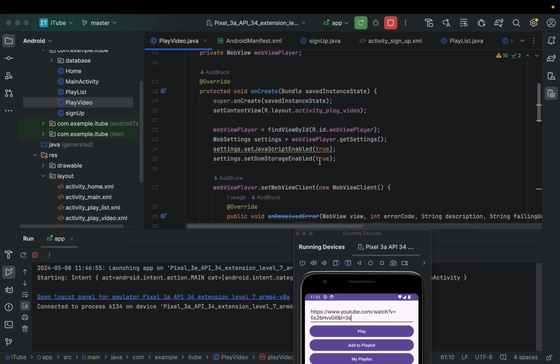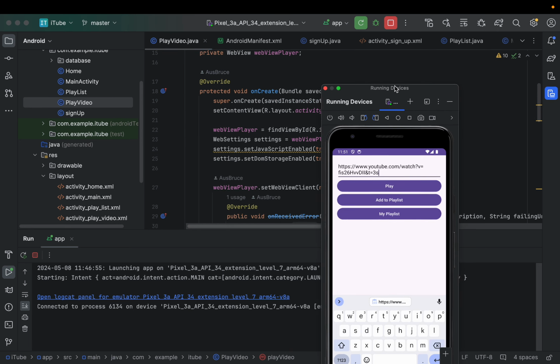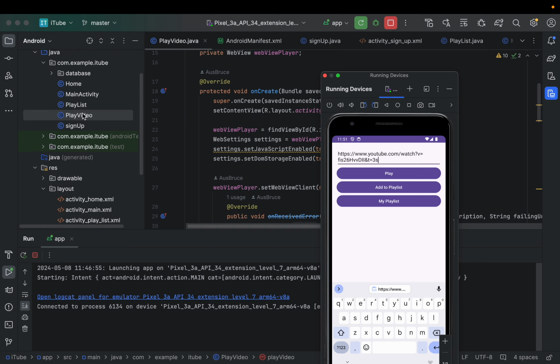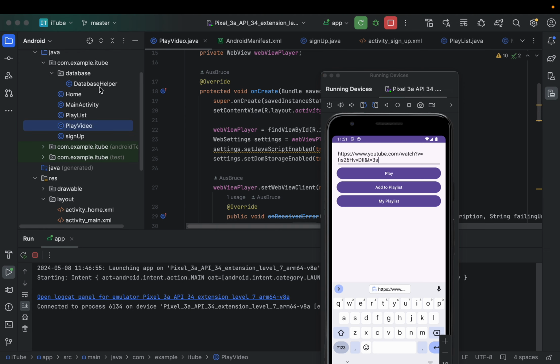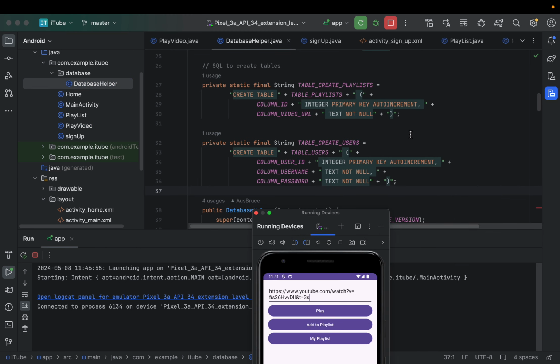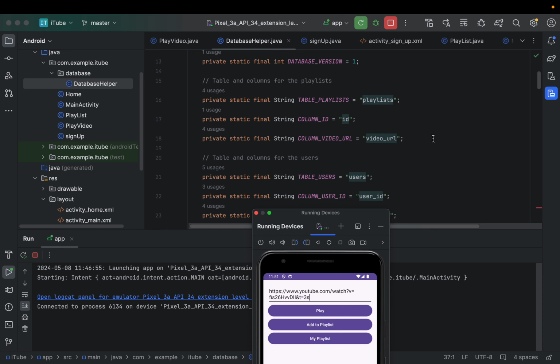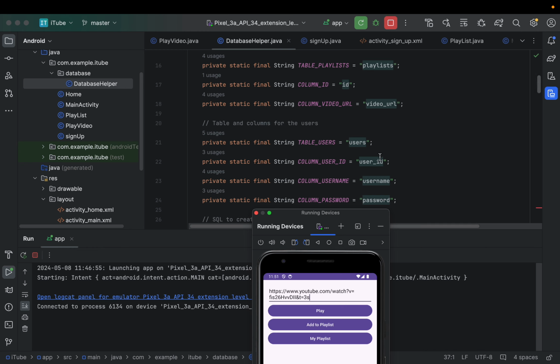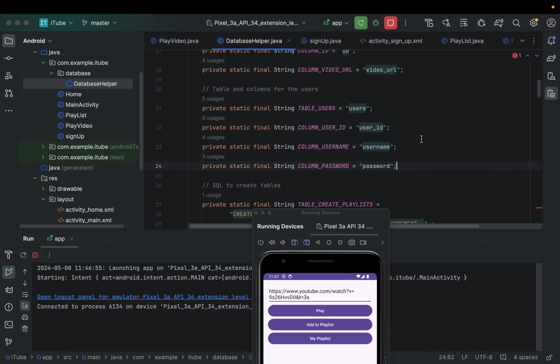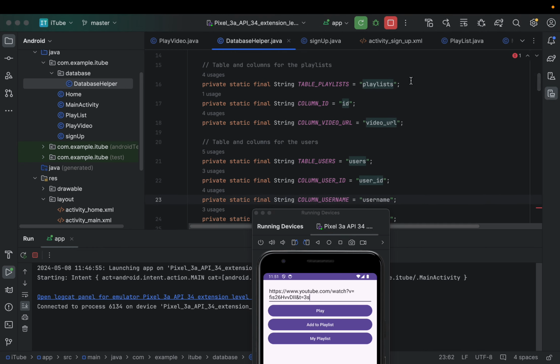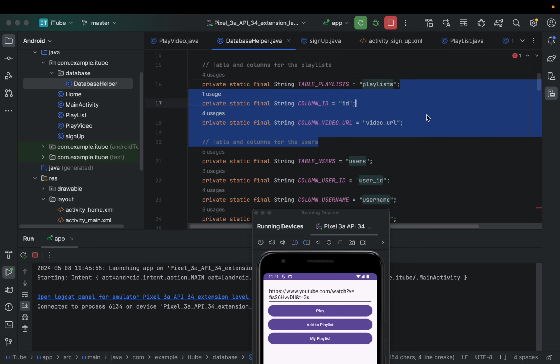For the data, at this time I learned about using SQLite or maybe the Room library. So I save all of it in a database, through a class called database helper, and I created two tables. One table is for the users and passwords, and the other one is for the playlist. The playlist will have the videos.